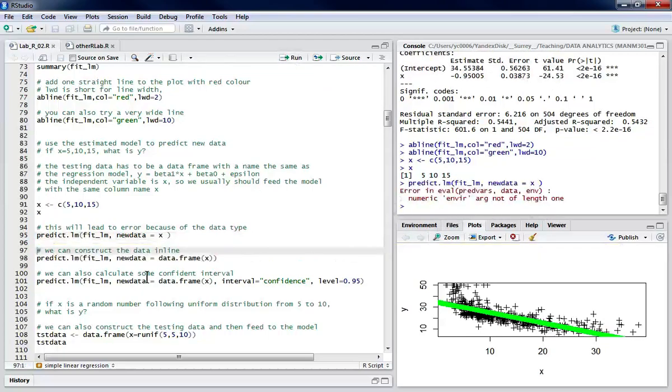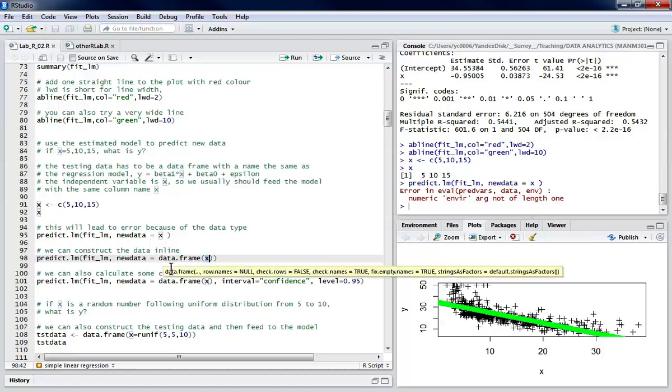We got some errors, because the function hopes to receive a data frame rather than a vector. So we have to convert x to a data frame by using data.frame. This is explicitly a data type conversion.